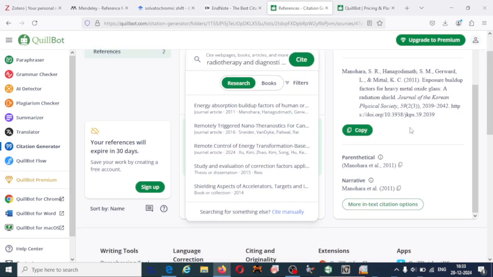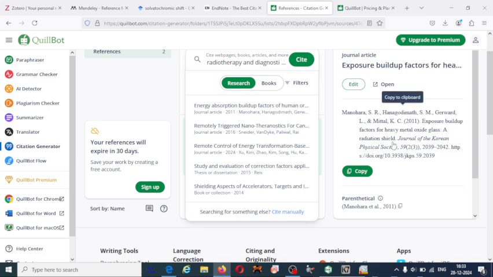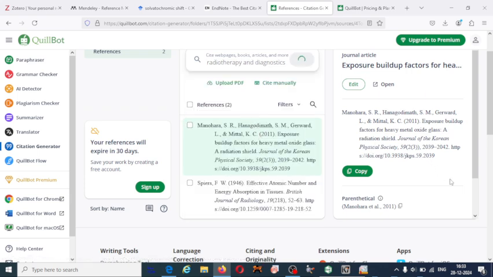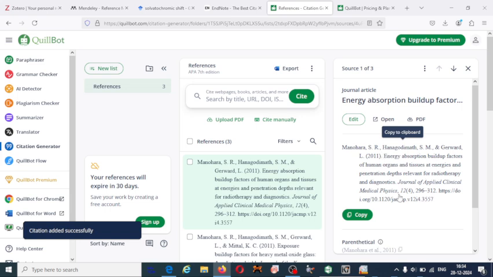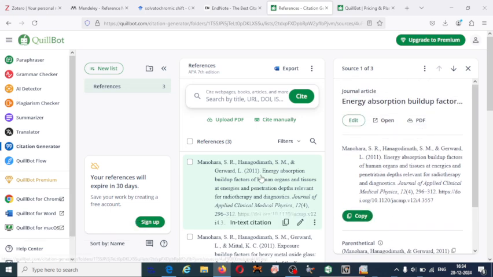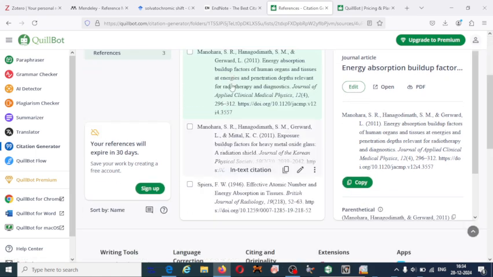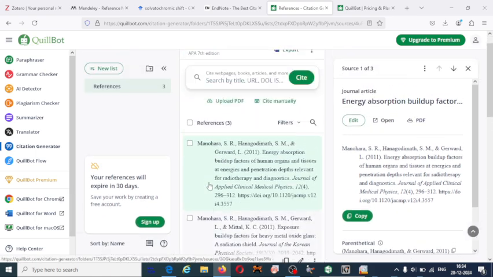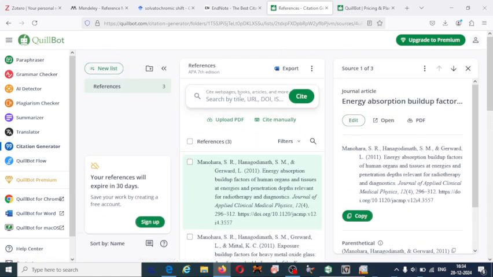So here you can see again it has generated the citation, or else I will click on this. This is how the citation has been generated, and it has been added to your reference list here. Three already added. If you put a URL or DOI, you can also get the citation of that paper.